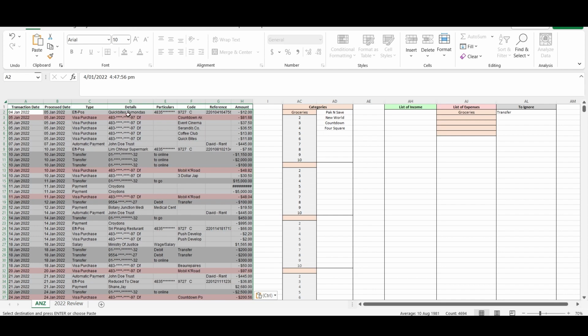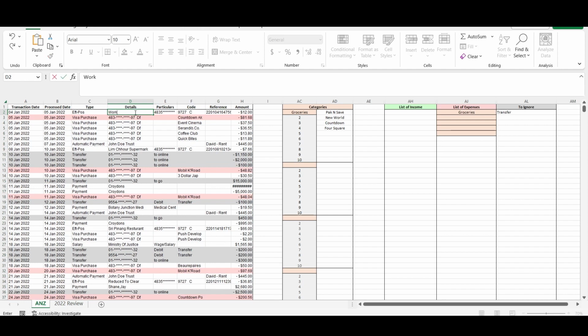For example, this Quick Bites thing, yeah, it's nice in the automatic function, it'll tell you how much you have spent at this location, but now that I have more control, I can rename this as Workmates Hangout, because I might remember that this is a place that we all visited together after work for a hangout. After I rename it here, I come to the list of expenses and write the same thing here. Now you see it'll get added to the calculations.